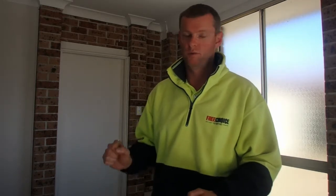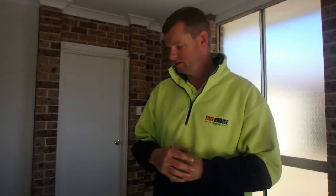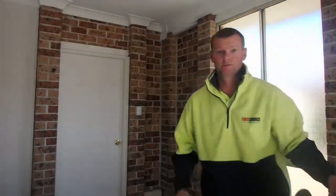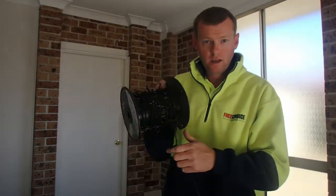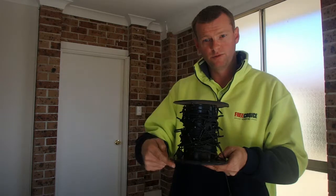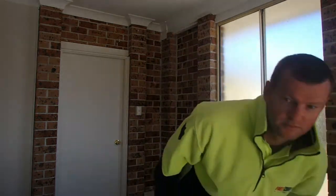My dad hated bump heads but he didn't do a lot of lawns — he did more gardening. I do lots of lawns so I use the bump head. You do use more cord, but with a feed-through alloy head you can't use the middle section — you're only using the ends. With a bump head you use it all up until the last bit. I do find I'm more reckless with my cord usage because I know there's more in there.